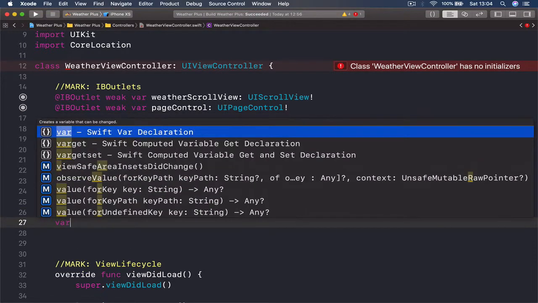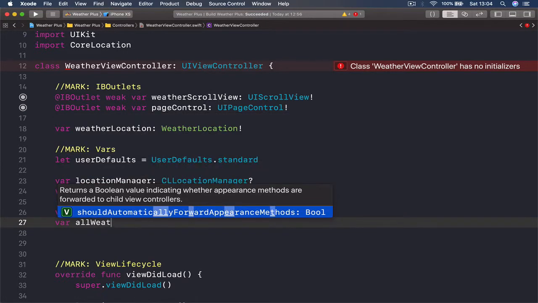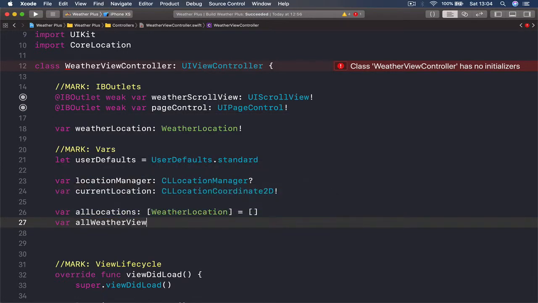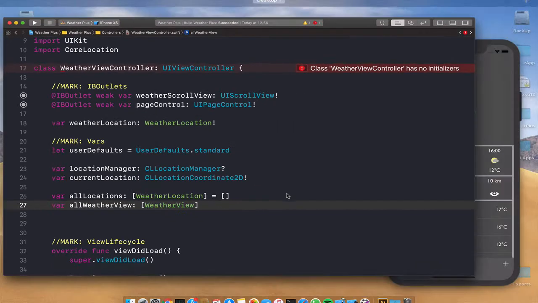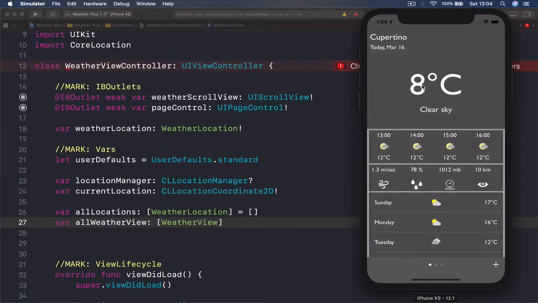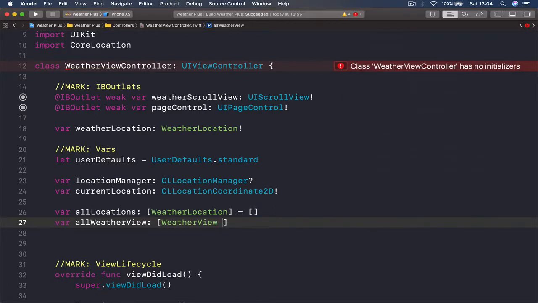Then I want another variable to have all weather views, and this is going to be an array of weather view. So remember, this is our cards. Each card is a weather view. So we want an array. Now currently we have three weather views. You can see I can scroll through them. So we need an array to hold this, and this is going to be an empty array as well.